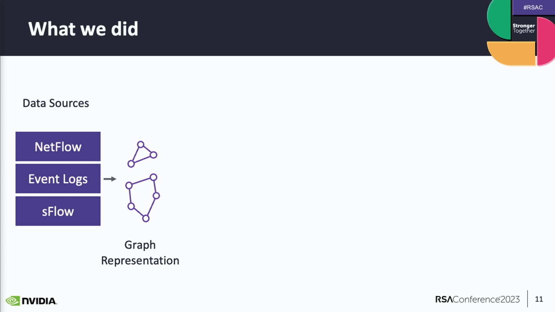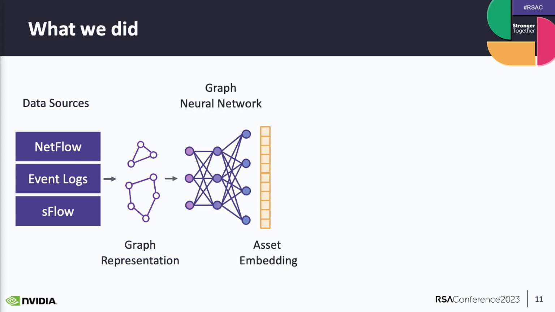Once we have the graph representation ready, we can use it as an input to the graph neural network model. The graph neural network model takes this graph and tries to come up with an accurate representation of each node in this input graph that is an asset. And this is done via asset embeddings. Embeddings are a way to represent data, in this case asset properties, in lower dimension as a set of numerical values. These values capture the essence of an asset and can then be used for different use cases downstream.